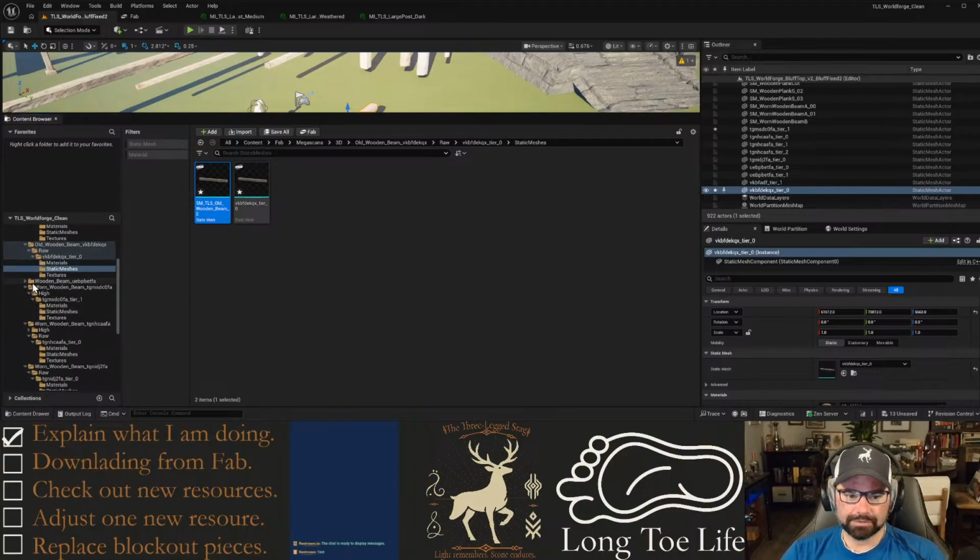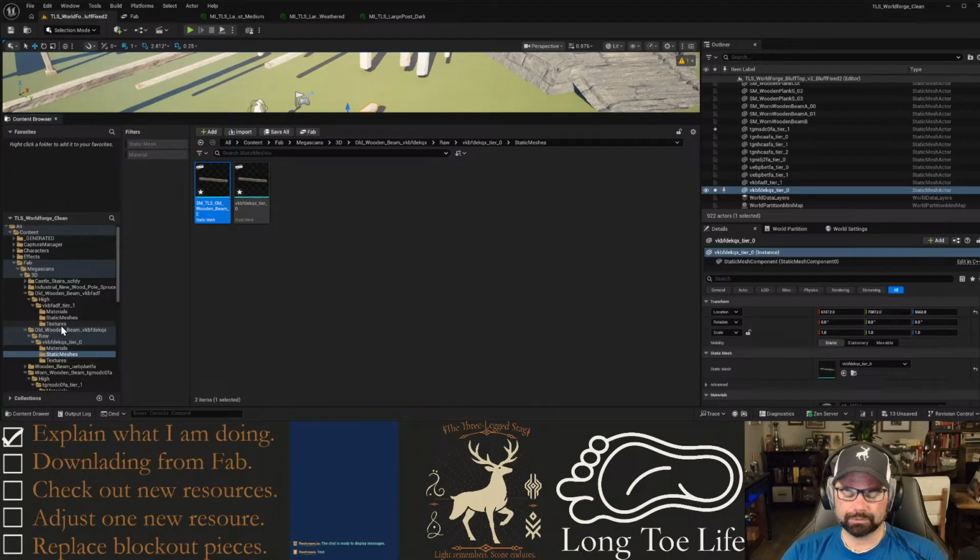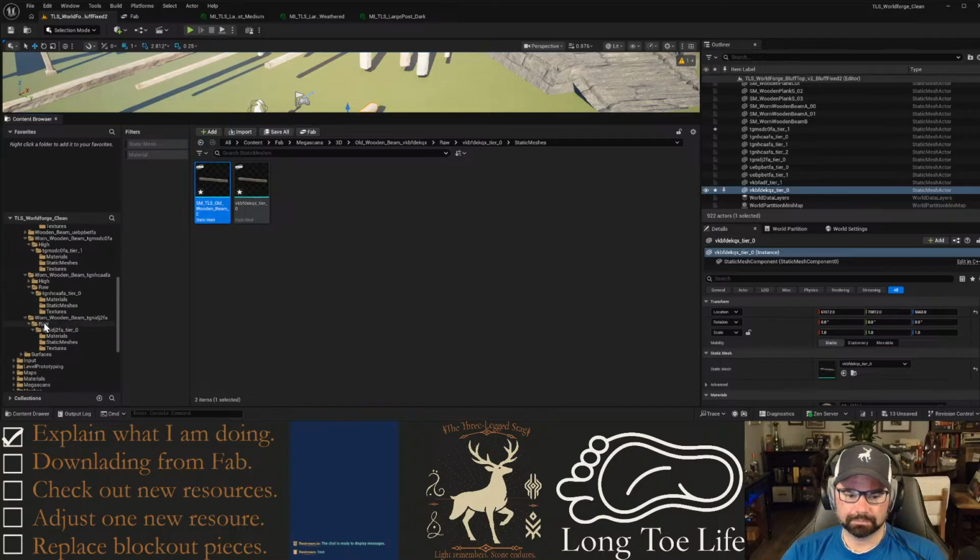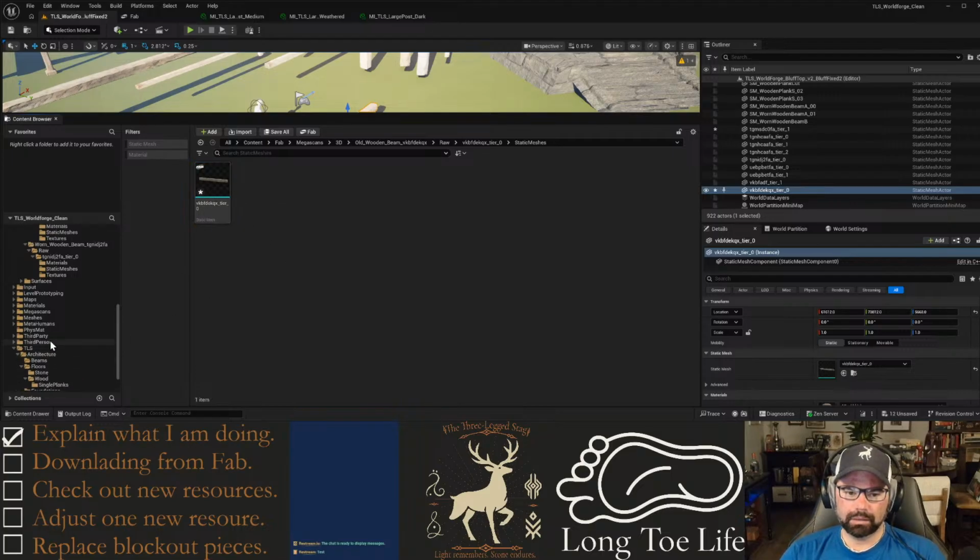Now, I already have set up, so you see it, we've got wooden beam, worn wooden beam. These are all under my Fab and my Megascans library. That's not where I want them because I'll be searching for the beams forever. And I don't want that. So we're going to take this beam and we are going to put it under TLS, which is the assets that I'm using to build things from now on. Architecture, beams. So let's grab it, put it under beams, and we're going to move it there. We're not just going to copy it, we're going to move it. It's going to go away and it's going to go there.